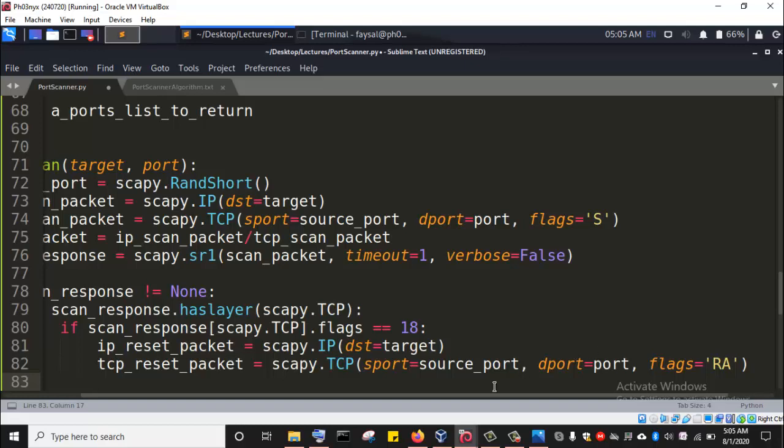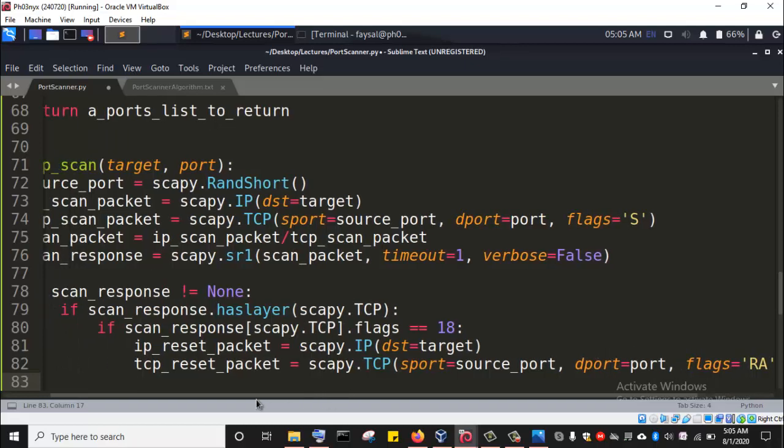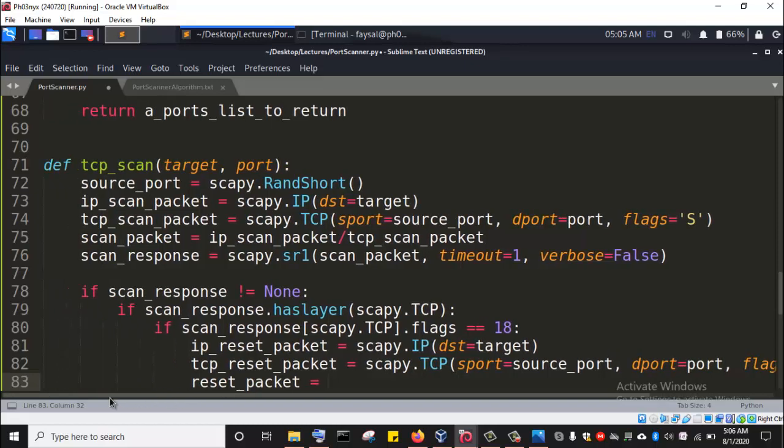But we didn't send the packet, we only created the packet. So we can say reset packet here equals to, and we are going to combine the packet just as we did in the scan response. Let's say reset response instead of reset packet, that we are sending to the machine, to the destination.